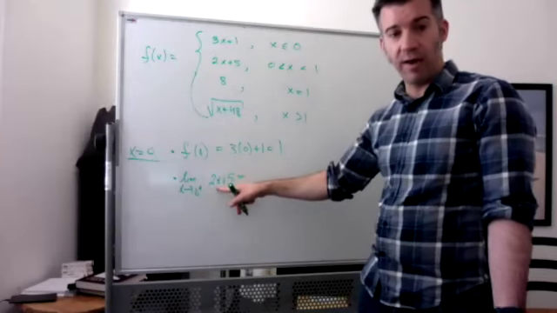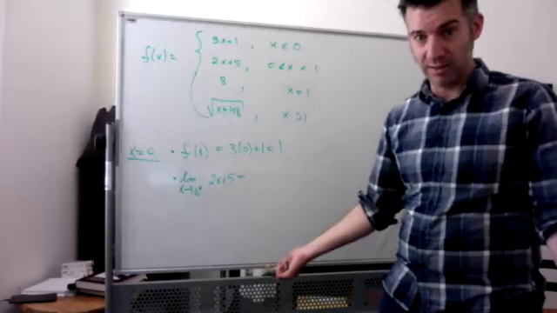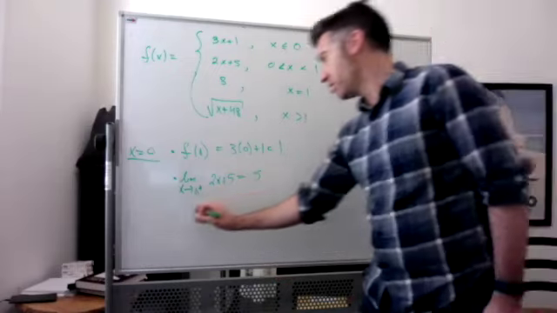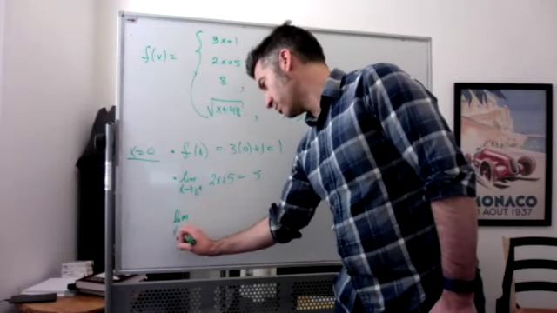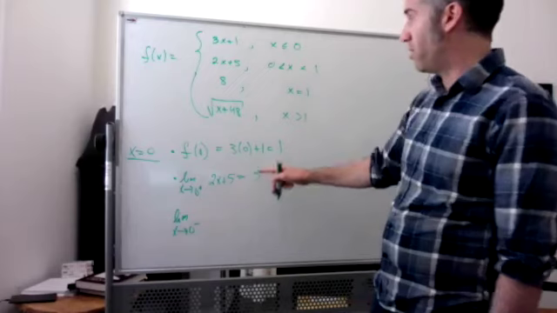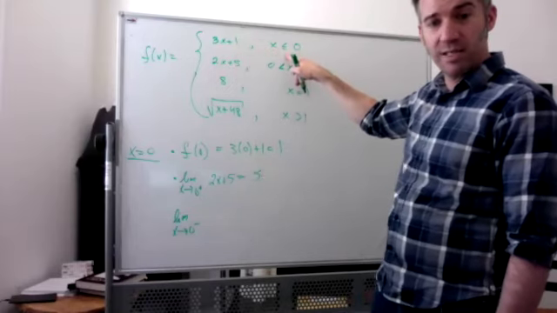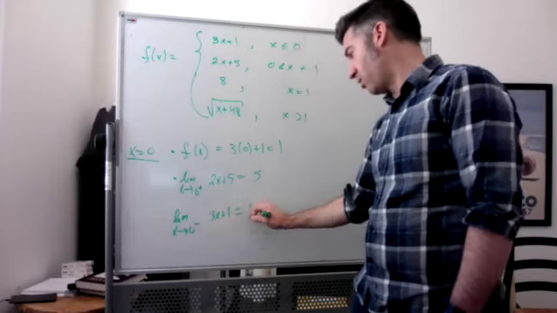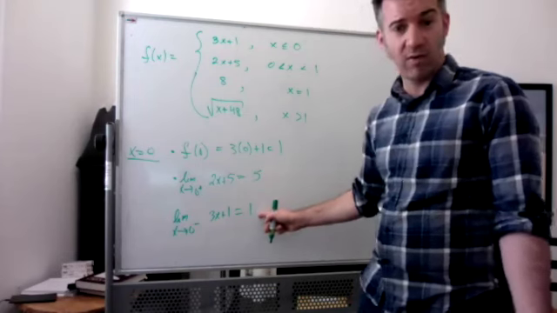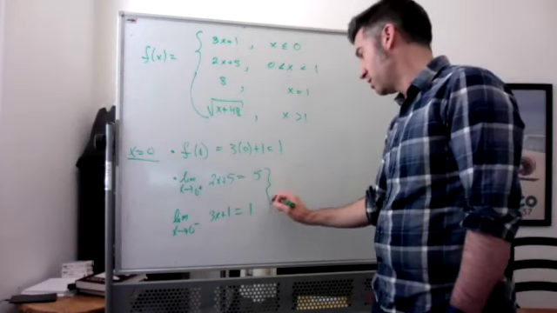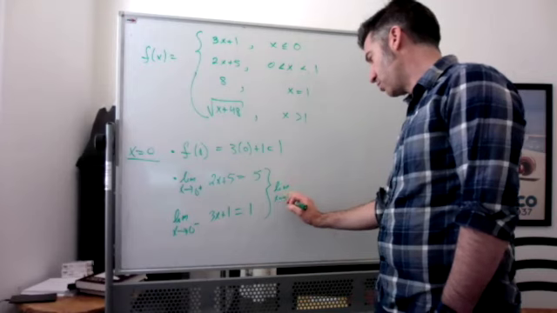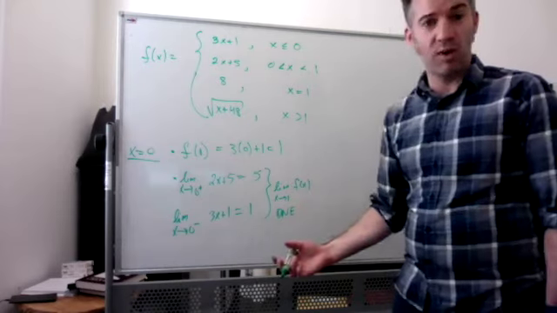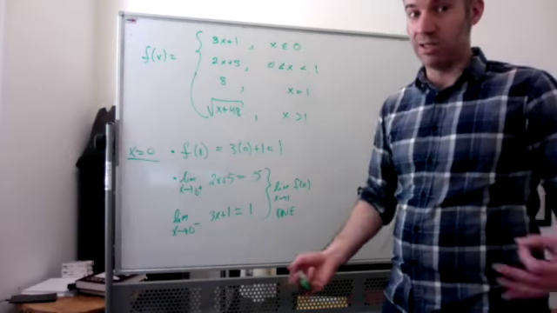I'm going to plug in 0 for x, because we evaluate limits by just throwing the x value in if we can. I'm going to get 0 plus 5. On the other hand, the limit as x approaches 0 from the left, then I'm going to use this piece of the function, because that's where x is less than 0. And if I plug in 0 here, I'm going to get 1. The limit from the right and the limit from the left are not equal. So this means that the limit as x approaches 1 of f of x does not exist. And this is an example of a jump discontinuity, which is non-removable.